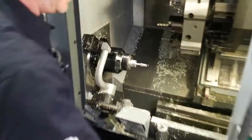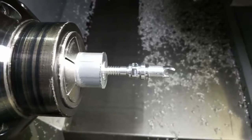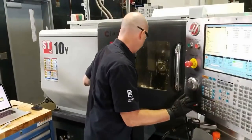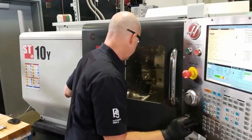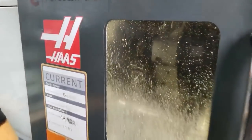Okay, so I'll take a look in there, Aaron. Wow. Yeah, finished the groove there. Looking nice and pretty. And now we're going to continue that same strategy, and now we're going to machine back to the final overall length of the bar. So this is just roughing that.